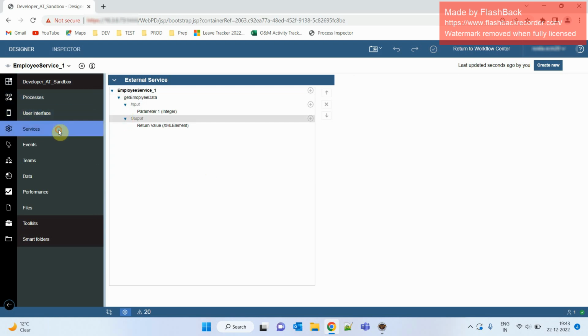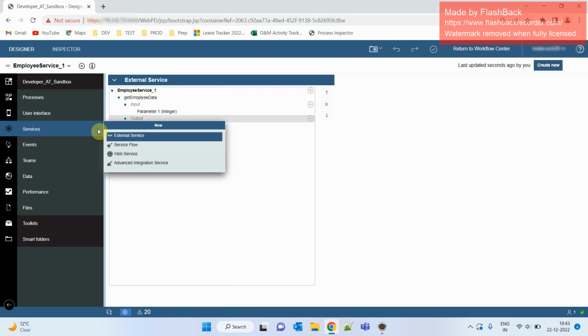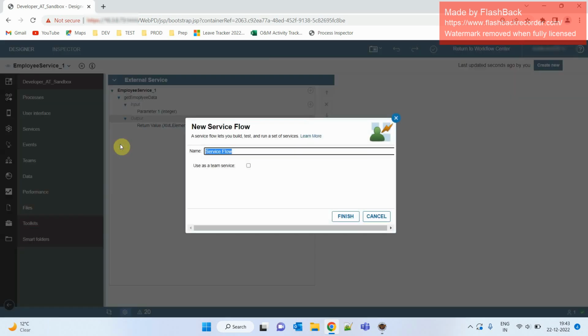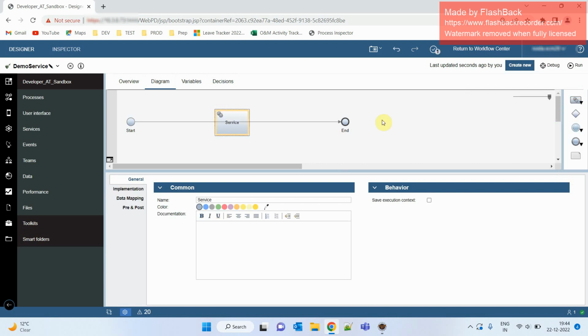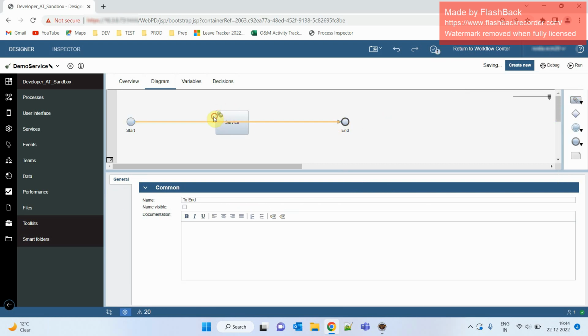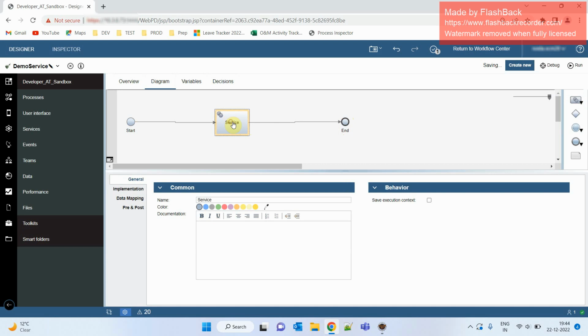So now go to services and let's create a service flow. Let's call it demo service. Finish. Into this drag a service element, service activity. Let's connect it.